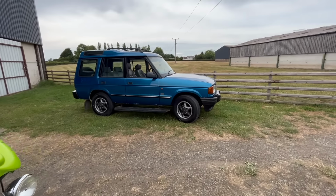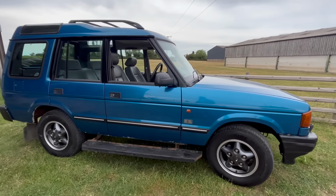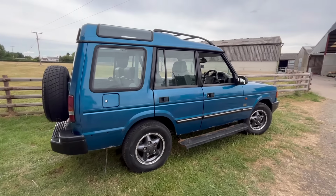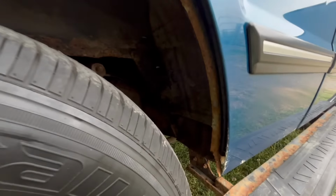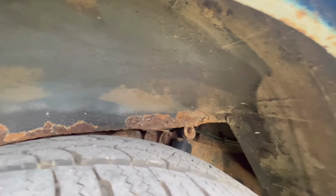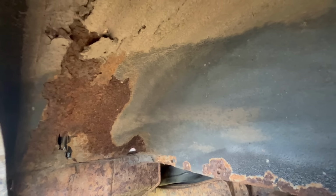So that is my Land Rover Discovery. I will be doing something with this. We'll be getting an MOT on it. As I said, it's only got 2 weeks MOT. I don't think it needs too much welding. It's fairly good underneath here, but thankfully I've now got loads of Land Rover people watching in the comments, and they can tell me. So you see there's a bit of surface rust there on that one. This is the area of concern, perhaps, in that rear arch. We've got a little bit of daylight coming through there, but it's nothing major.